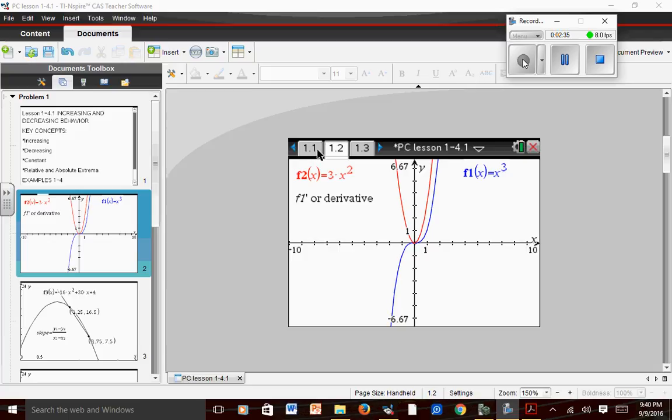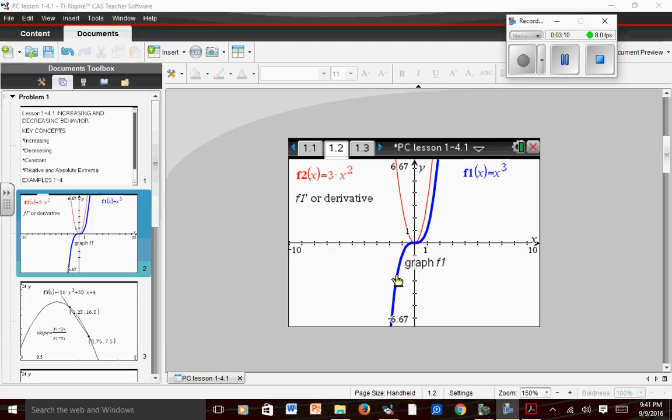Now what we're going to do here is give you a preview of where we might end up at the end of the book. I'm going to give you this equation right here, the blue one, and you can see that that's an x cubed. Now, if you're doing something like an example 1 type of problem, you're supposed to describe the behavior of that graph as you read it from left to right, as it starts down there at the bottom, goes through the middle, and then zips off the top. So it's easy to see that on a lot of graphs. This one's not so bad. It seems to be increasing the whole way.